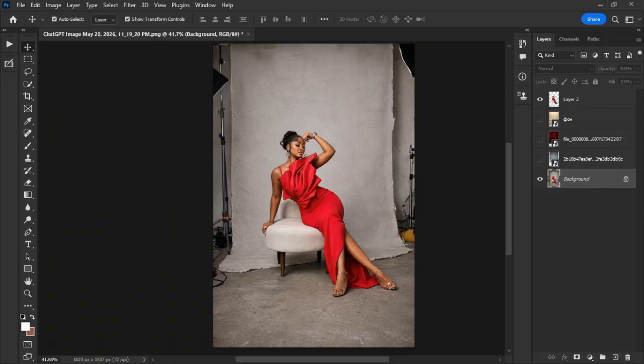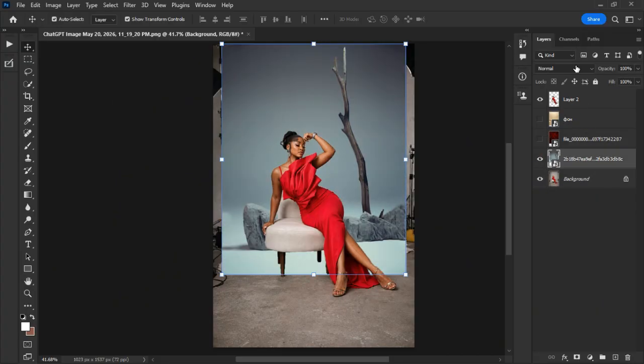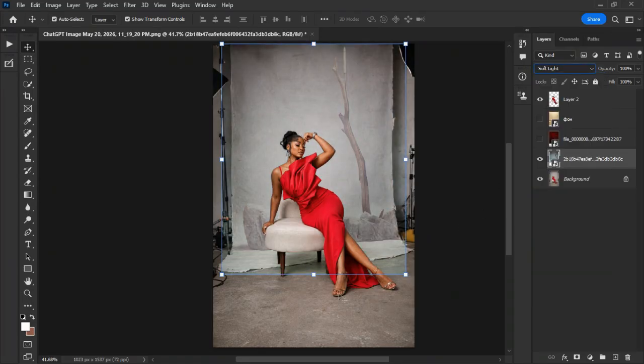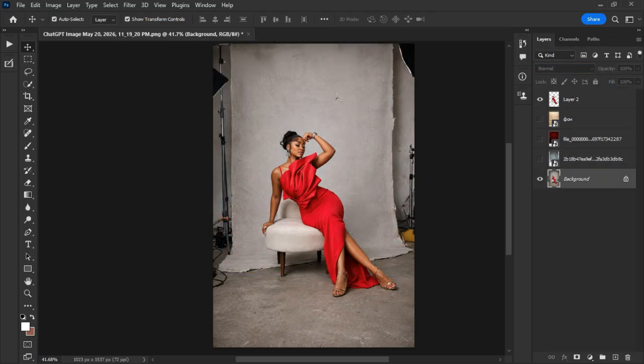So before I do that, I would like to match. Even if I place this on it and I change the blending option, you see that it's actually going to be affecting the background, because we haven't matched it. You see the stick looking fake, and the down part and this part is looking different. So let's see what we can do. First of all, I would like to match this side and this side.